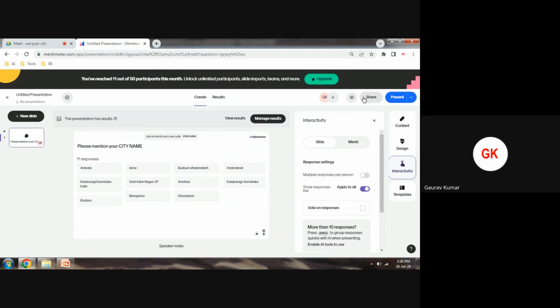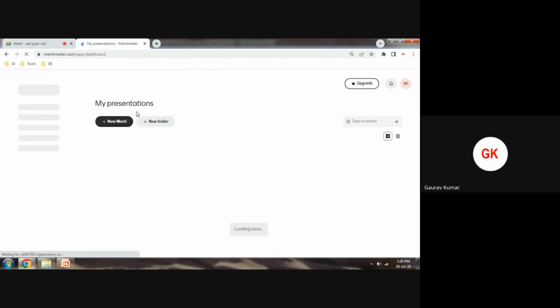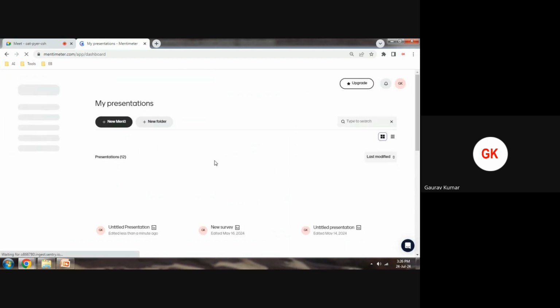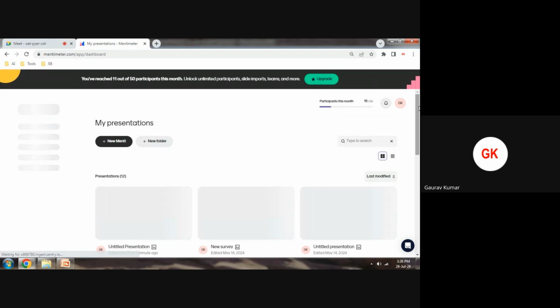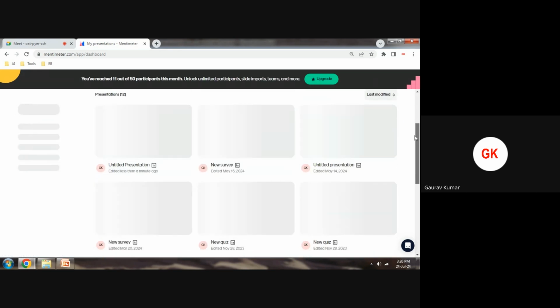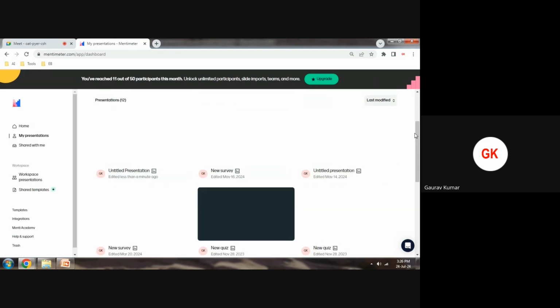In the same way, after collecting data from participants, we will be able to generate its report. We can generate its report in a specific format. We can download in CSV format.